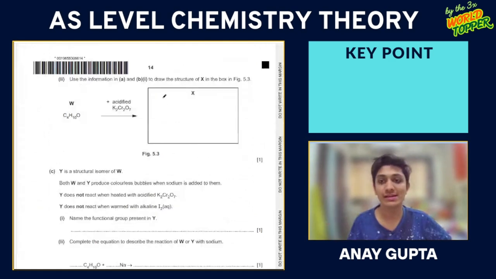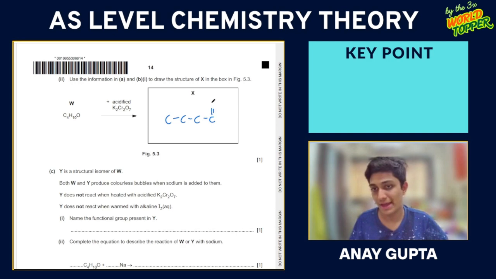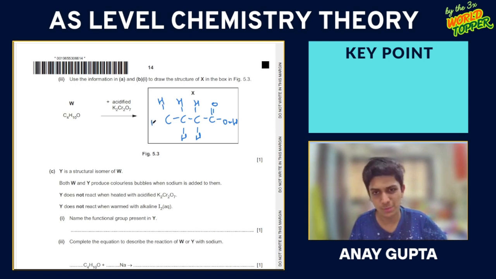So the structure of the acid over here will give me C, C, C, C, C. I can first draw the C's. Okay, I have an OH, O double bond. Sorry, and then I can just fill up the H's in the remaining spaces. This is the displayed formula. You can write the structural formula as well. Both will give you marks.